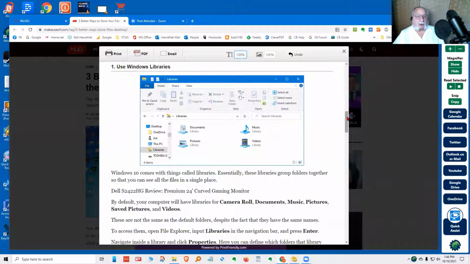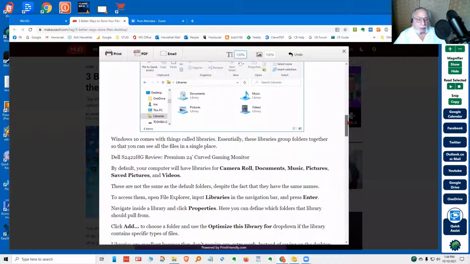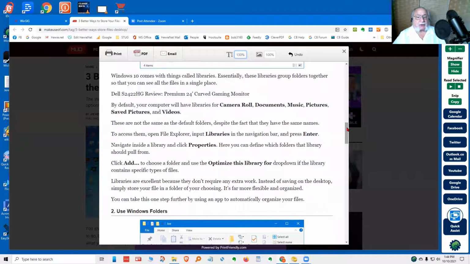Now, I don't use libraries, but it's still out there. It's not as prominent as it used to be, but Windows 10 does come with things called libraries. Essentially, these libraries group folders together so that you can see all the files in a single place. By default, your computer will have libraries for camera roll, documents, music, pictures, saved pictures, and videos.